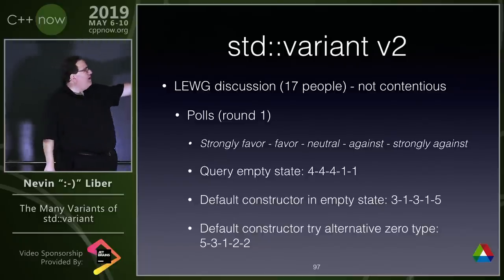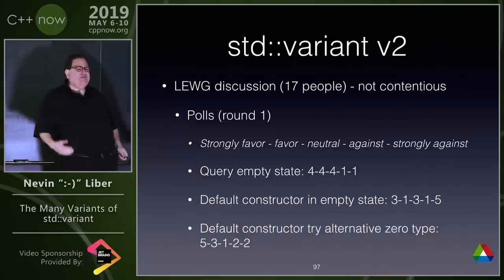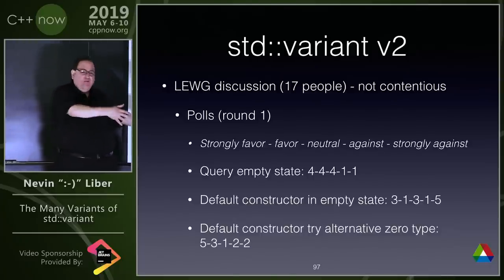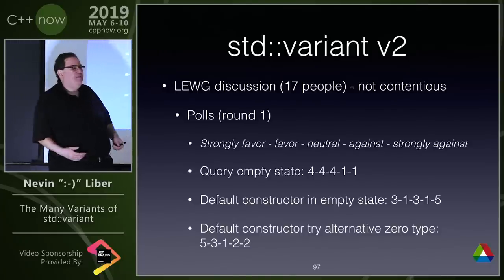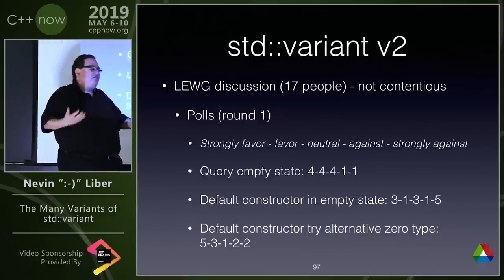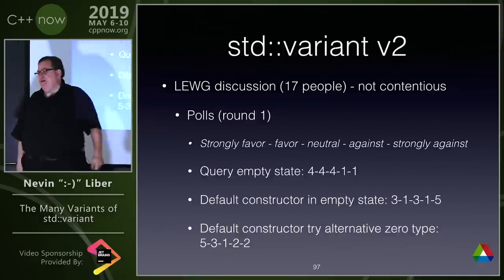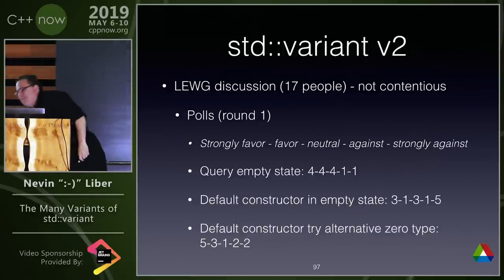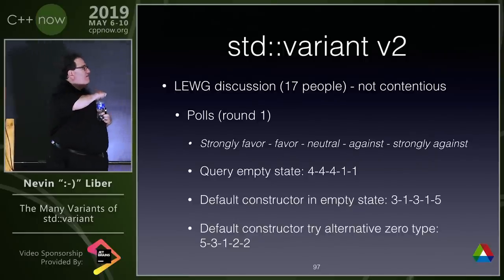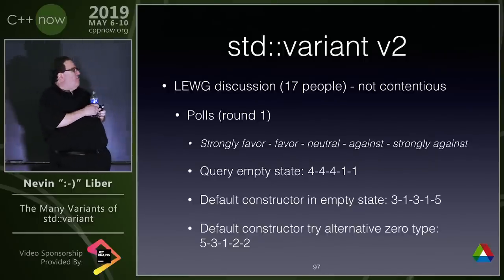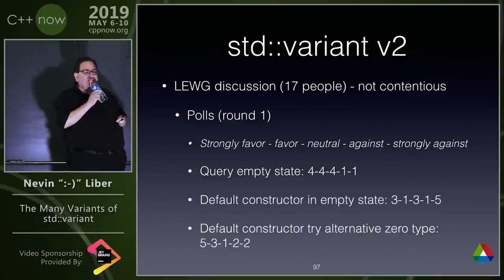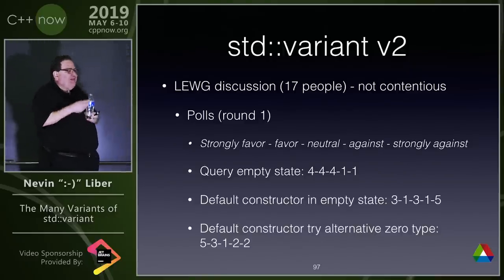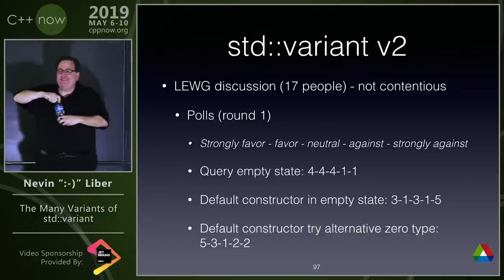So we go to the main LEWG discussion. The way LEWG worked at that time is that you formed little study groups to try to get through the papers. The little study group figures out the issues and then presents them to the bigger room, where we actually vote on them. The way polls work, there are two kinds. The first one is: are you strongly in favor, in favor, neutral, against, or strongly against something? Everyone in the room gets a vote, and that's the direction we go in.